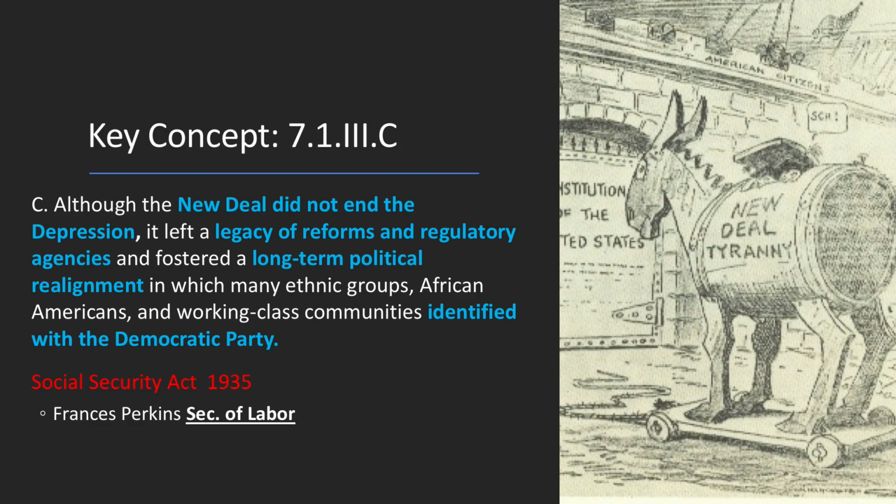Turns out she becomes a friend of Theodore Roosevelt, and Theodore Roosevelt encouraged her to pursue a career in public safety, which she became the public safety director of New York City, and eventually for the entire state of New York. And then later on, Theodore Roosevelt's cousin, Franklin Roosevelt, will appoint her to the Secretary of Labor. The first woman, again, to sit on the president's cabinet is Frances Perkins.